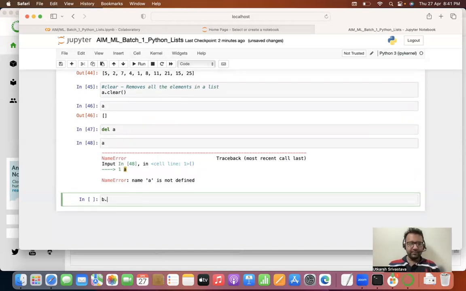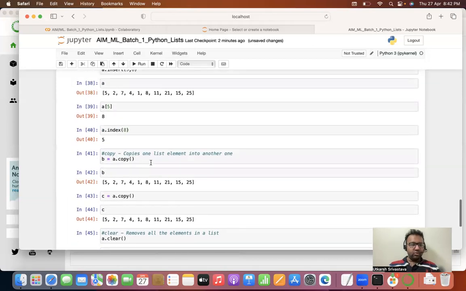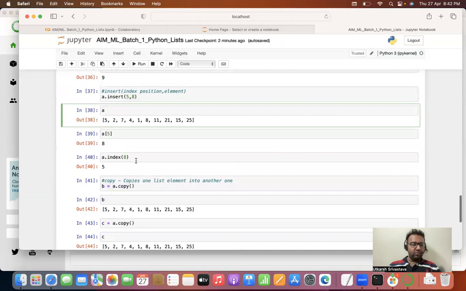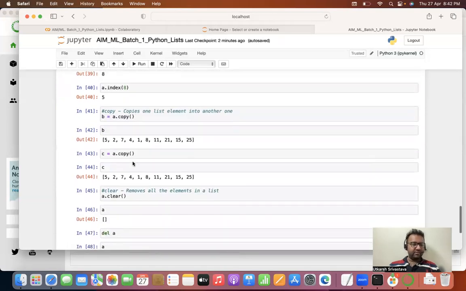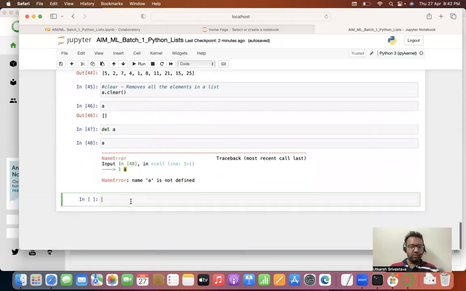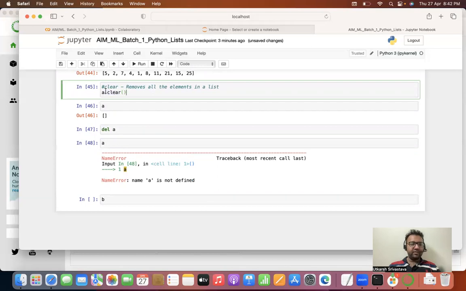Any doubts till now? No doubts, no question. All right. So we had two lists. We copied the elements of A into B and C as well. So press B. Whenever we use any function, we type the list name, a dot, and then the function.